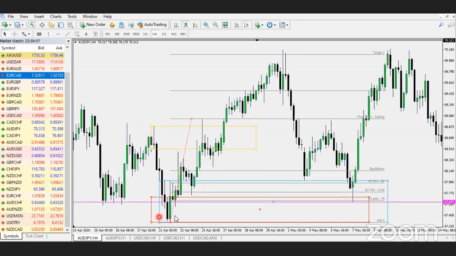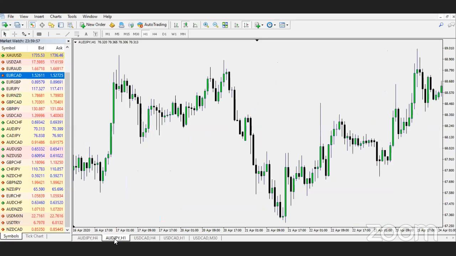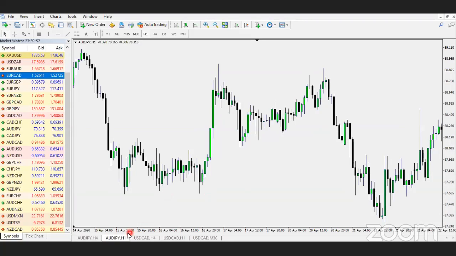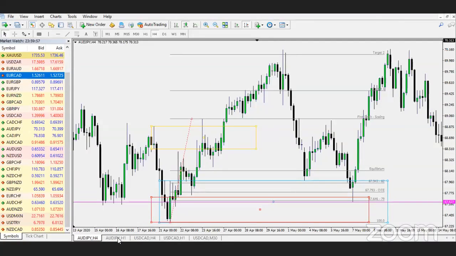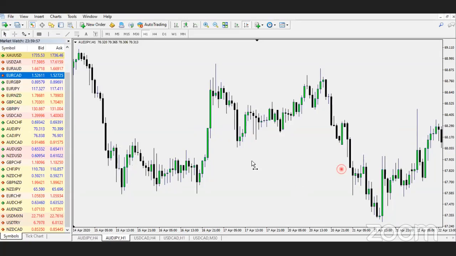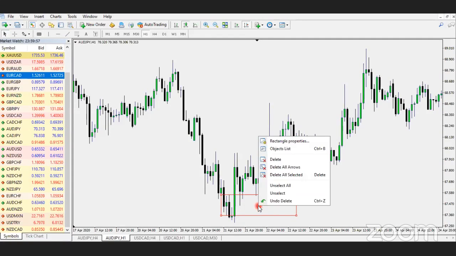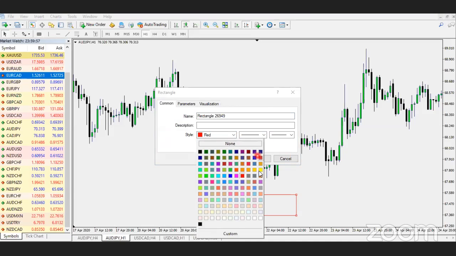So let's just, for the sake of it, go down to the 1 hour time frame of AUD JPY. And if we look over here, that is the 21st of April. So if we go to the 21st of April, which is that move over here, we can do the same. So we already know that that is the source over there. And on the 1 hour chart, right here, we have our breaker.